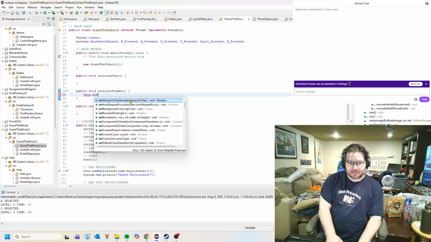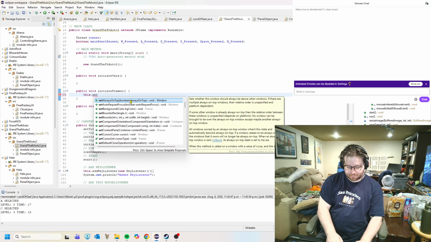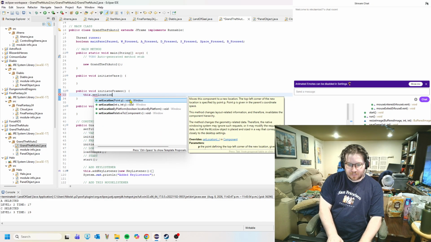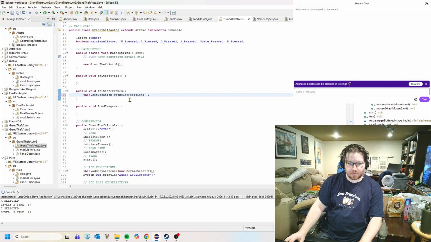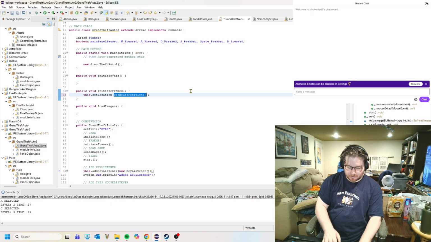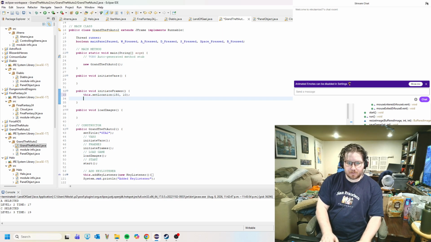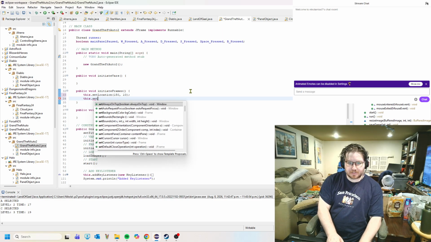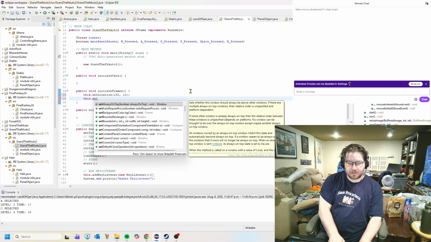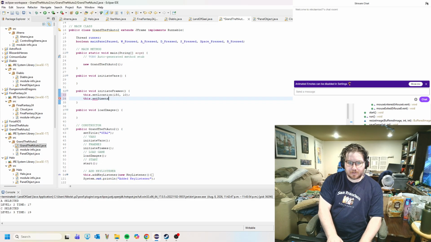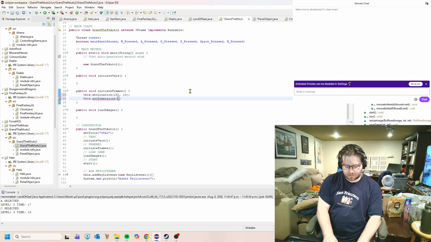This, the set location. I go like say 150, 10. This, the set dimensions, and I always do it like 600 by 700.